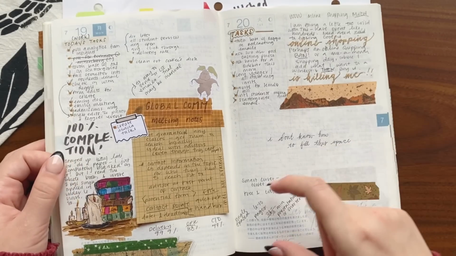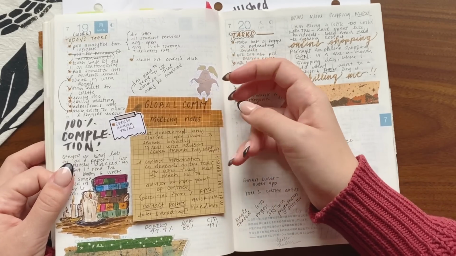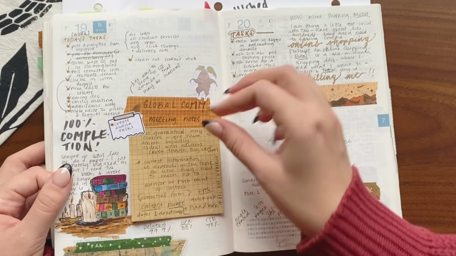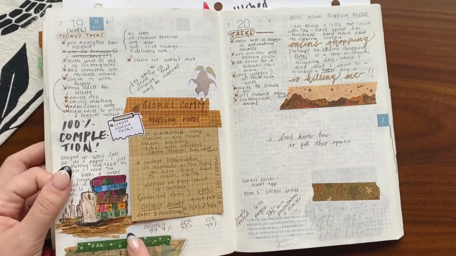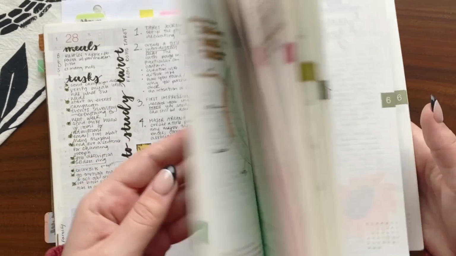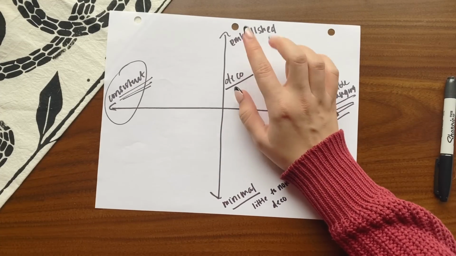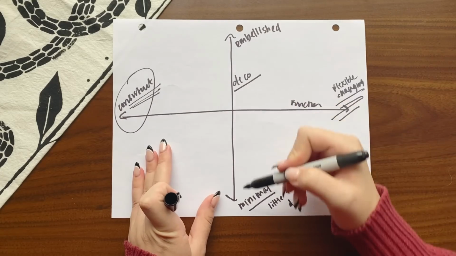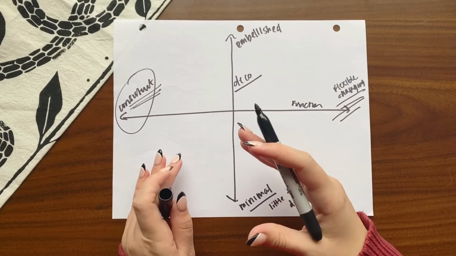This is kind of more along the line, like I'm using like mixed media, like there's washi tape, there's sticky notes, there's a pen drawing, there's markers, there's a bunch of stuff. So a more embellished spread will look something like that. And anywhere along this line can look nice or it can look bad.